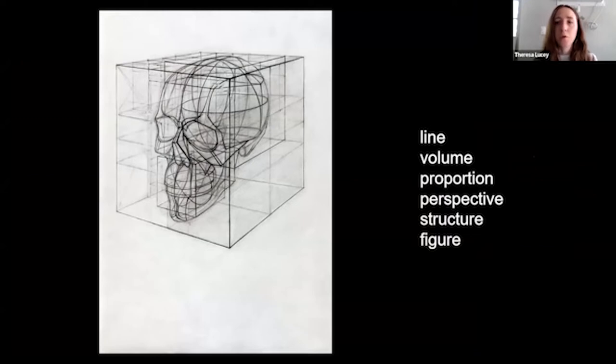Another clear example of perspective. We're really looking for you guys not to put in this flat horizontal information. That's the number one thing that I think will zap your portfolio. So even when you're drawing something like the skull, this would be an example of somebody who has a clear understanding of perspective. And this would also count as a figure drawing as well.